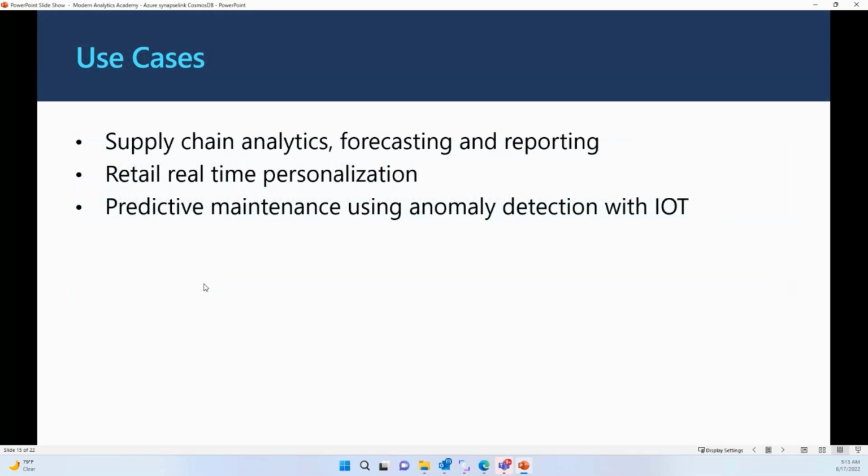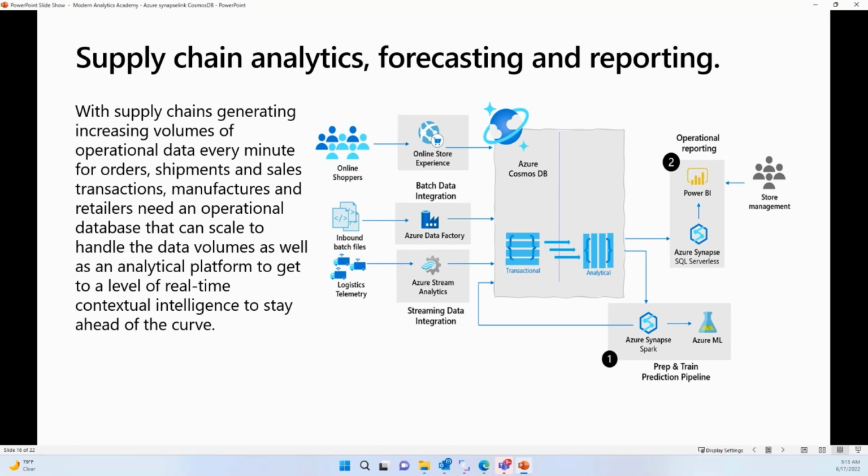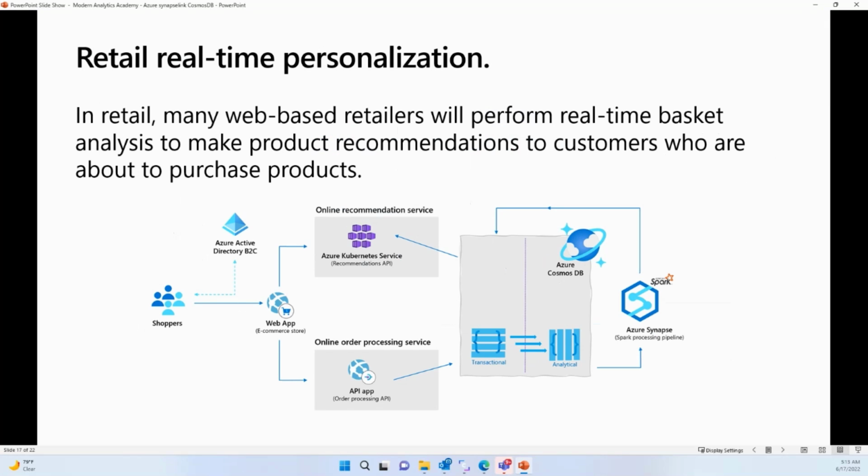Let's look at some of the use cases of enabling Synapse Link for Cosmos DB. In the supply chain industry, where the supply chain system generates a large volume of data every minute, manufacturers and retailers need a system which can handle their operational data, as well as an analytical system where they can run near real-time analytics to stay ahead of the curve.